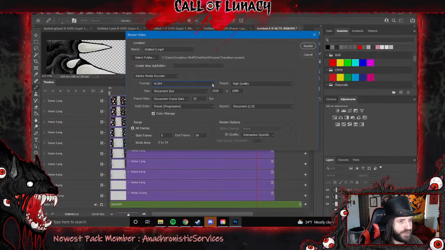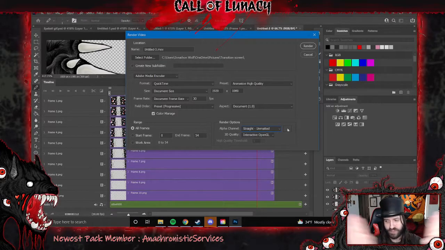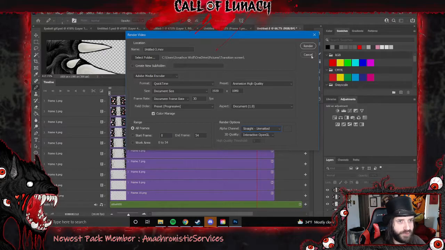But if you want that transparency to have that overlay go over and not cover up the entire screen or have like a jarring switch or flash, you're going to want to select QuickTime, and then you're going to go down here to Render Options, Alpha Channel, and you're going to want to hit Straight Unmatted. And this will create the transparency that you need in your video file in order for it to overlay correctly on your layout. And then you just hit render, and then you have the video.